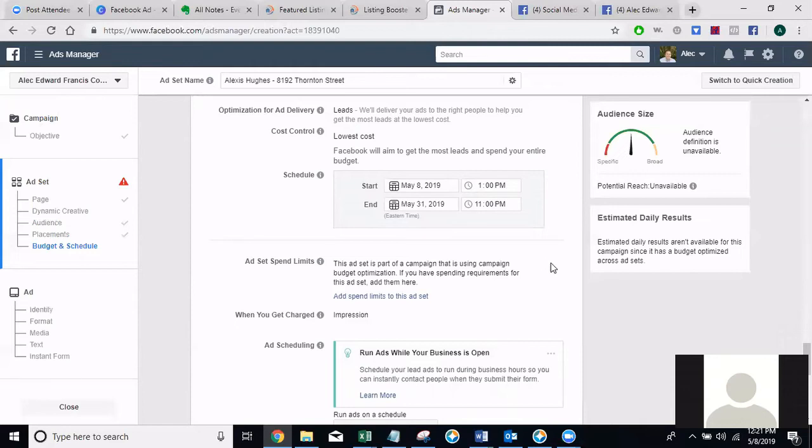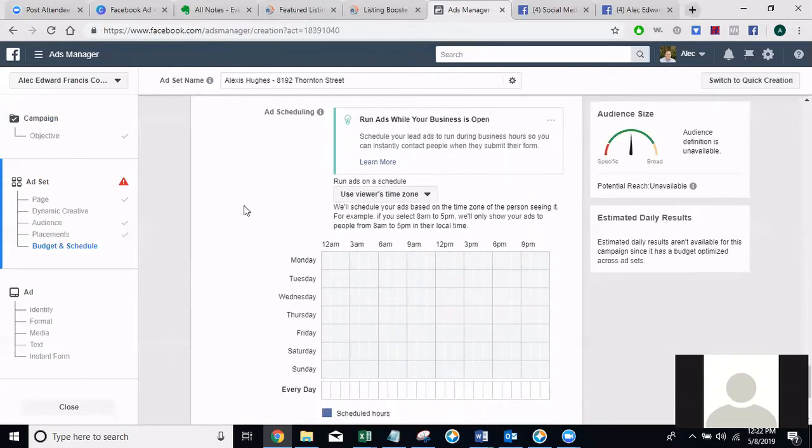I've had ads run at $50 per day. I've had ads run at $500 per month. It's kind of hit and miss sometimes with how it works. Sometimes it makes sense, sometimes it doesn't. But I personally feel most comfortable using the lifetime budget feature, which is what we set in the very beginning. So we're setting this at 1 p.m. We're going to end it at the last day of May. If I want to put it for another month, I'll put it for another month, another week, I'll put it for another week.